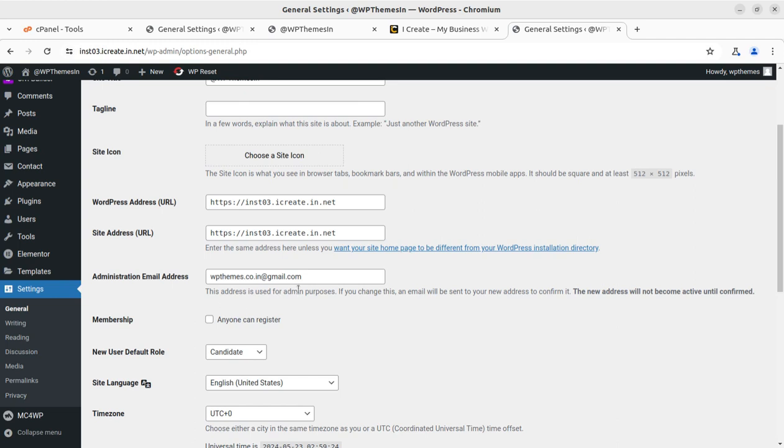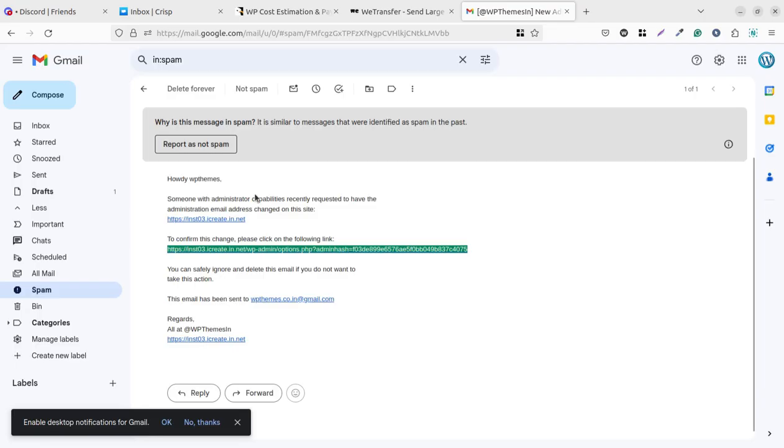But yes, it works only when you are receiving email from your WordPress website. So in 20 to 25% cases, I have seen email system does not work at WordPress installations, and this may be a trouble while you are attempting to change the admin email address, of course. And I must mention one thing, mostly emails received for changing related things land in spam.